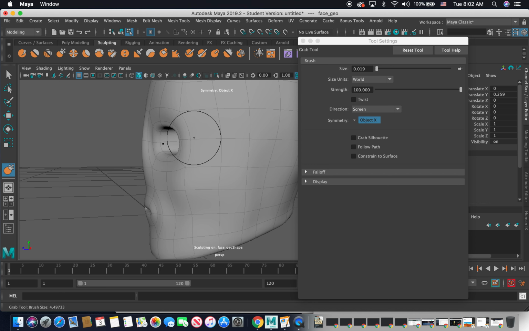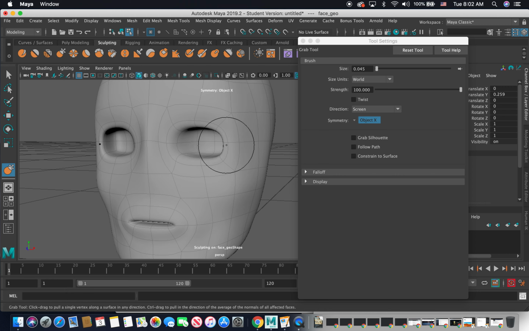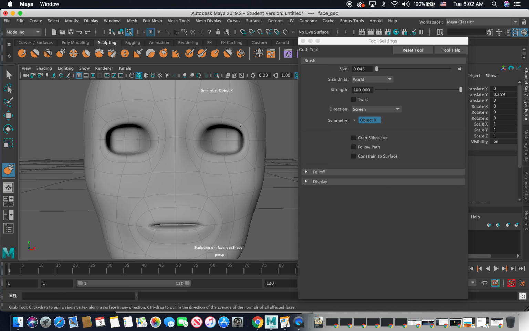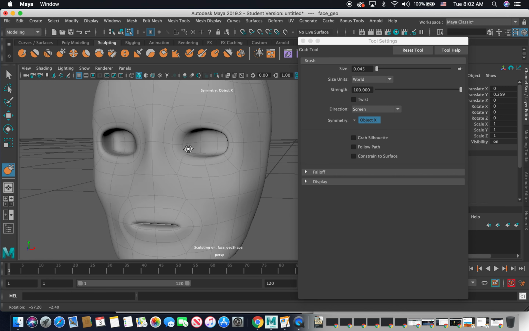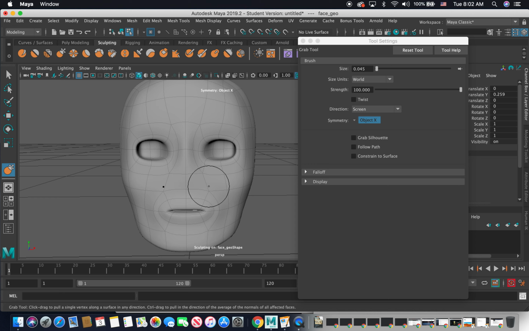But also you will have to add the sphere later on to see your eye shape. Eye shape is correct. You will have to add an eyeball, simple eyeball, to really see the building correct shapes. So now it's time for the nose.